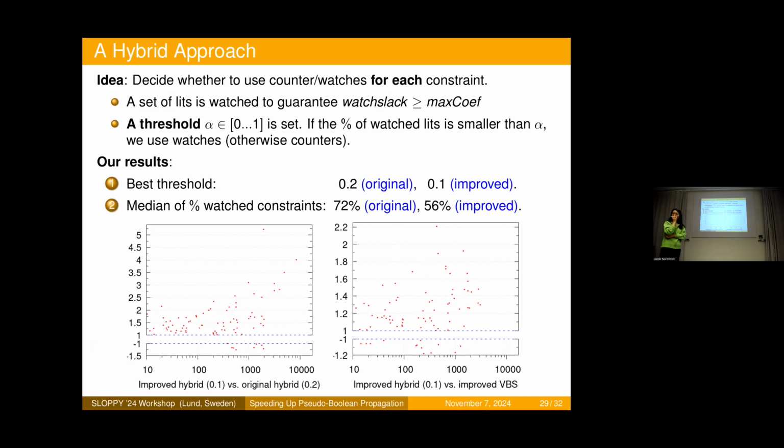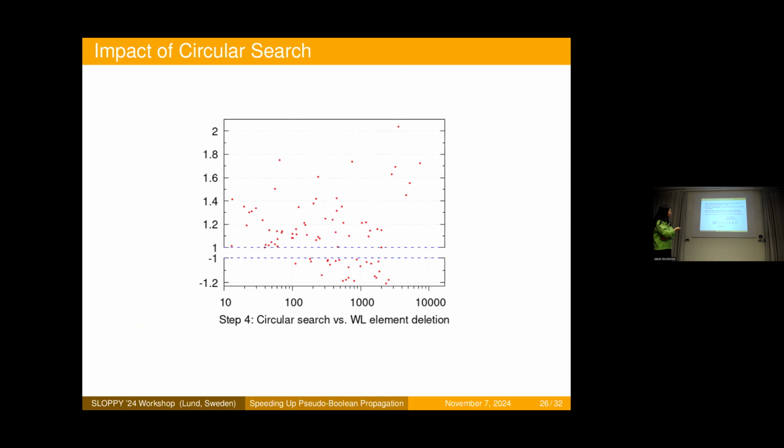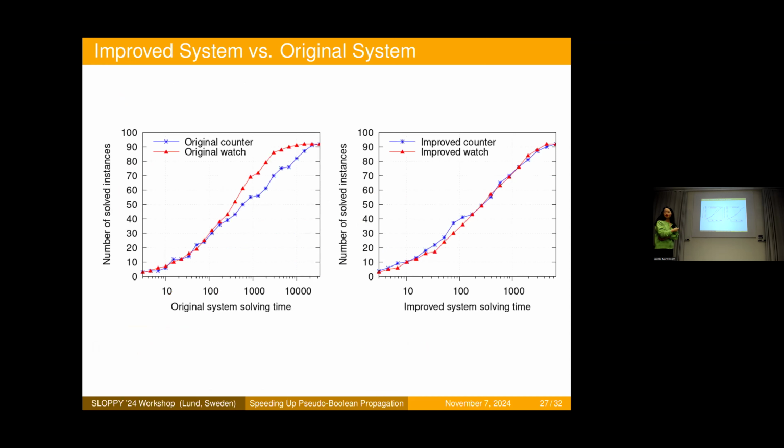Yeah, can you go back to the cactus plot, or to these instances? Yeah, no, the previous one. No, the one that you just had before. This one, yes. Maybe I didn't really get the point right, but if you would try to sum up in one or two sentences why the improved version of counter-based is so competitive to watched, why do they seem similar in performance here? Why is counter-based as good as watched?